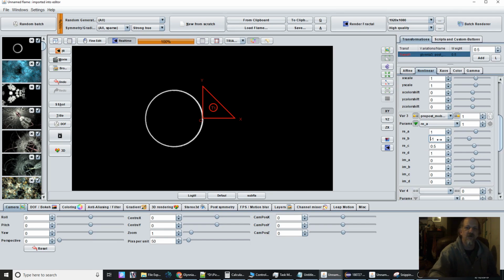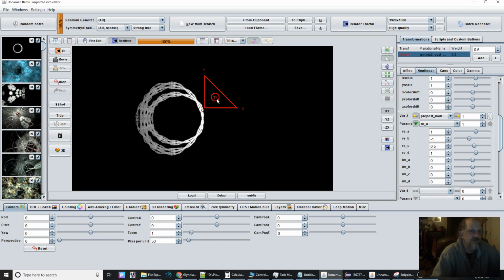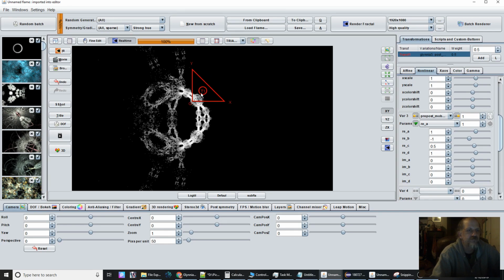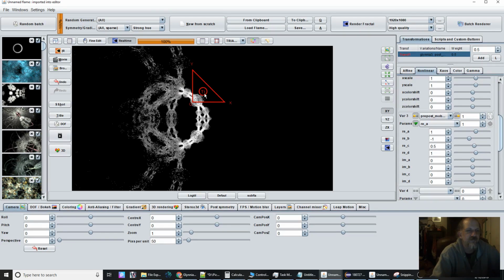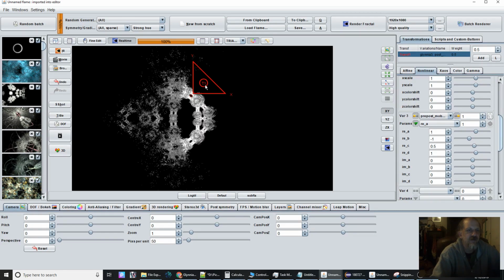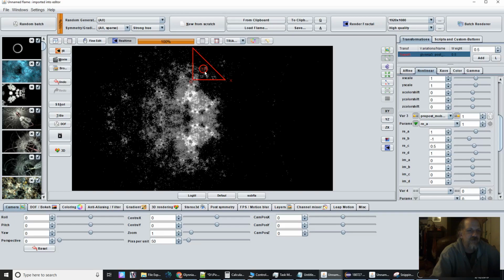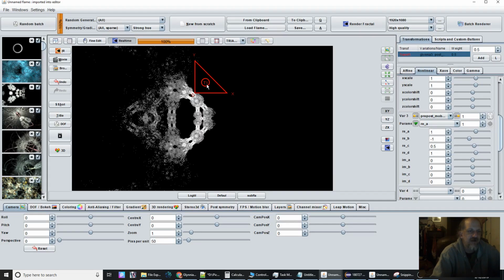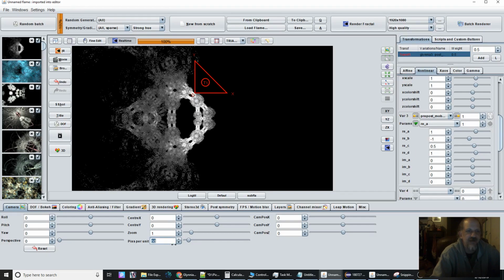I'm going to set that to 1. Re-B to -1. And then I'm going to move it around here some. And then I'm just slowly moving around, trying to see what I can see, so to speak.